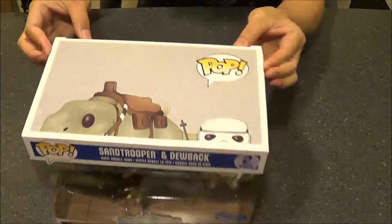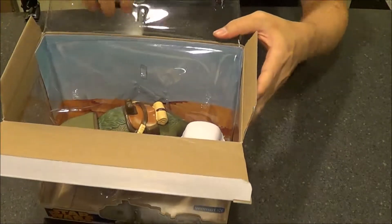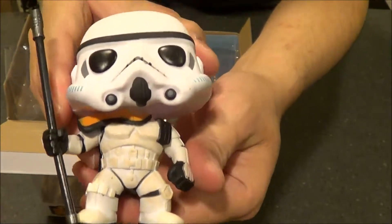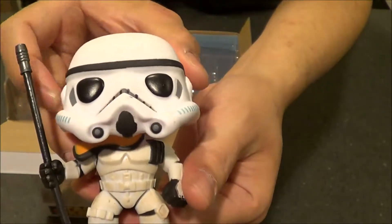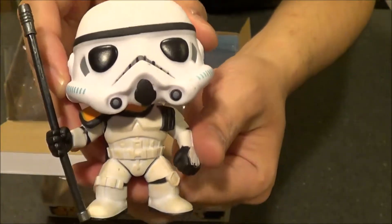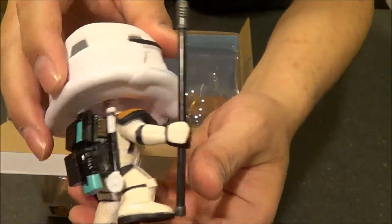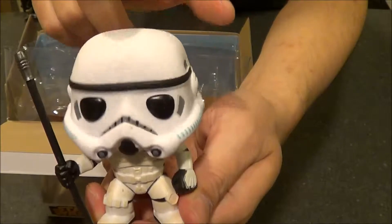We've got the lid here — go ahead and pop that off, put the plastic lips right up. Take this little guy out. Oh, that's pretty cool. I've got the Sand Trooper figure here. He's got some sand all over his suit there — it's kind of weathered. He's got his staff and his Pop Eyes. They look a little better than the original Storm Trooper eyes, though the Force Awakens Storm Troopers look even better. Here on the back he's got a backpack that's really detailed. Pretty decent paint job — not the greatest Pop Vinyl in the world but it'll do. All the Star Wars ones for licensing issues have to be bobbleheads.